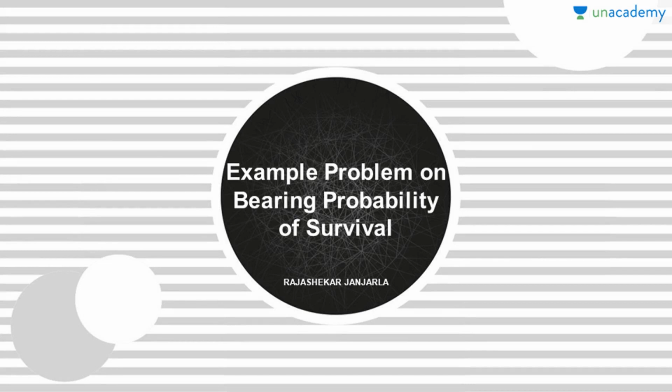In the last lecture, we found the relation between the rating life of the bearings and the life of bearings which have a reliability of more than 90%, right? So with the help of those concepts, we are going to solve an example problem on the bearing probability of survival.